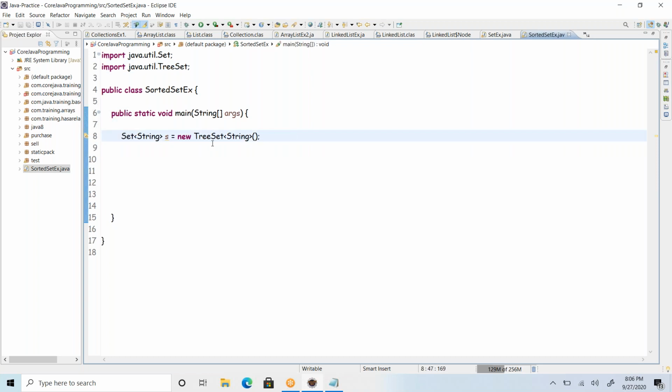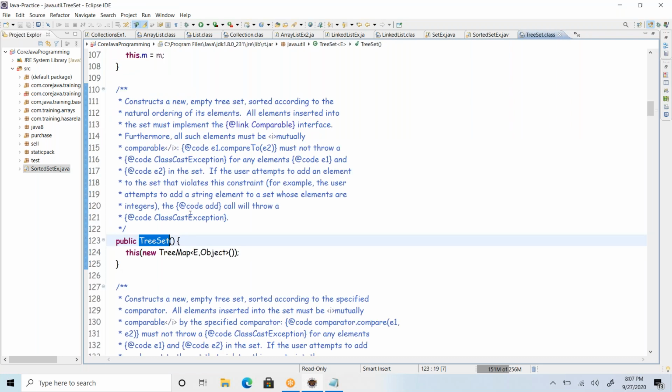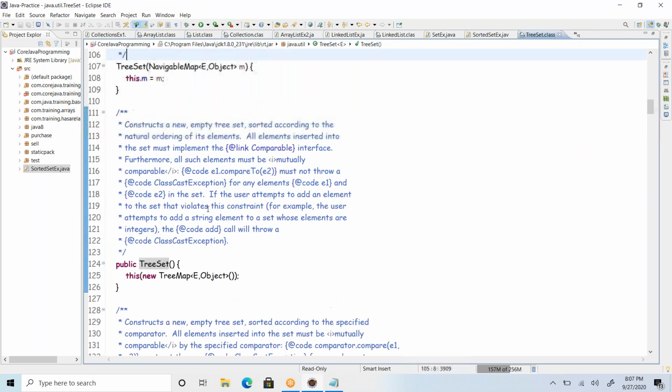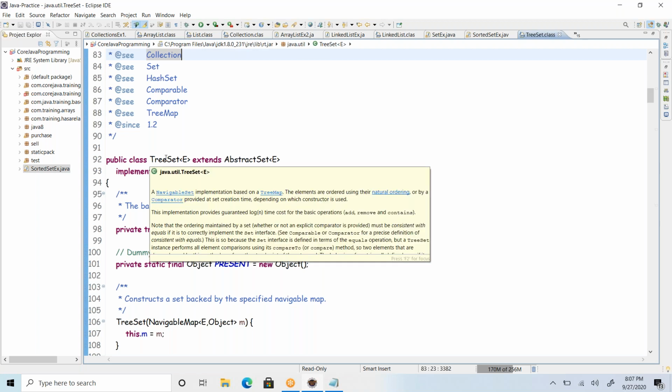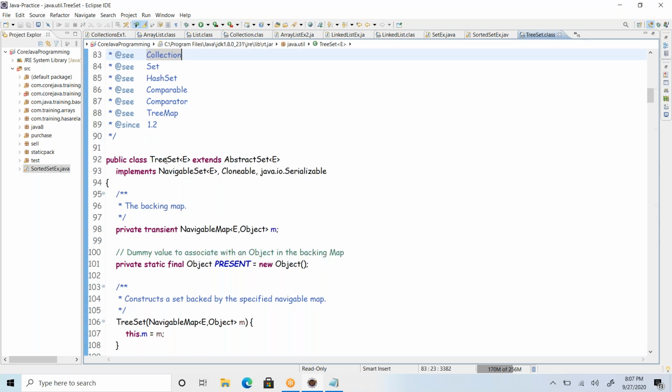Now I want you to look into the tree set implementation. This is the tree set constructor. Internally, it uses tree map to construct this tree set. If you look at the tree set, it implements navigable set. This navigable set was introduced in JDK 1.6.